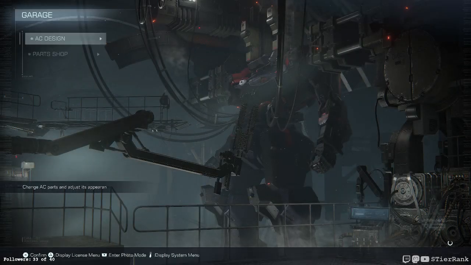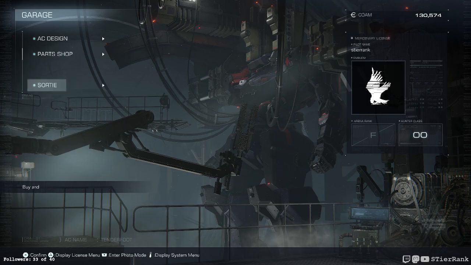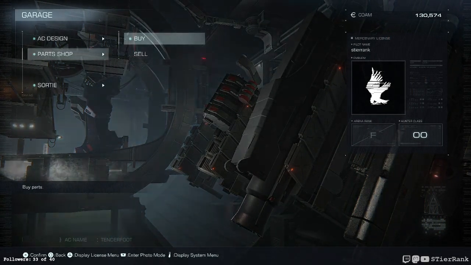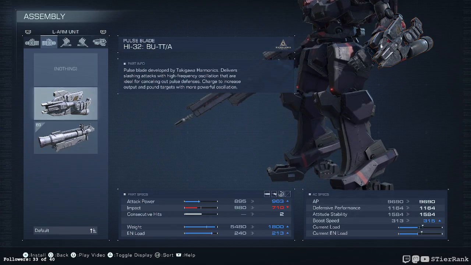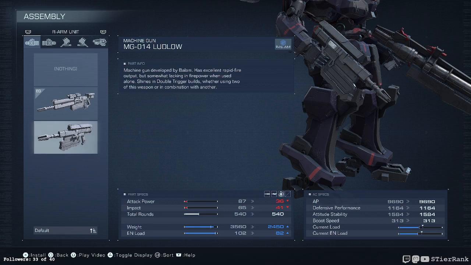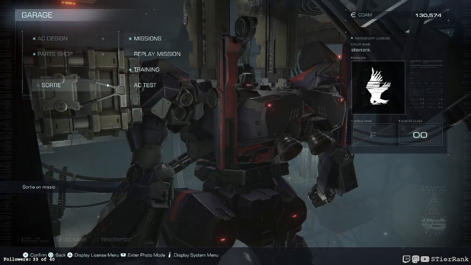Honey machine gun, cool. Okay, now let's see. I think I want to go see what was inside that weapon. So let's see what we've got. I think it's probably a left or right arm unit. Ludlow, machine gun developed by Balam. Let's see, the weight is improved, the energy load is improved, the attack power goes down by like half. So I think that I'll stay with what we got. All right, let's do a sortie. Maybe we'll do the other training later on.